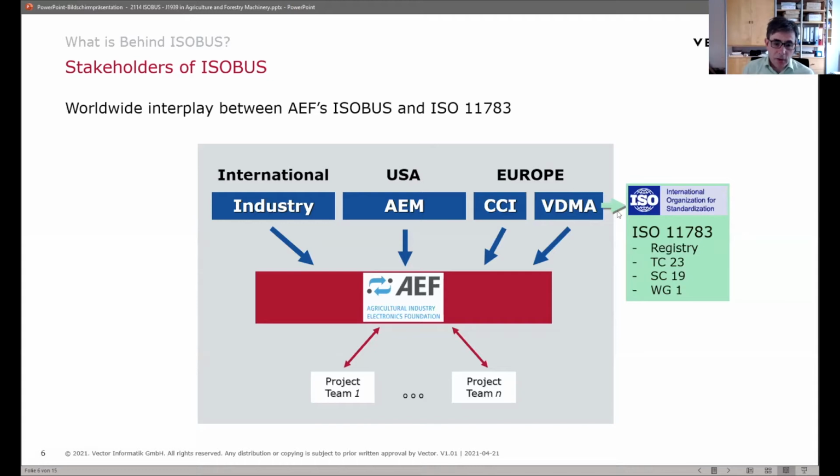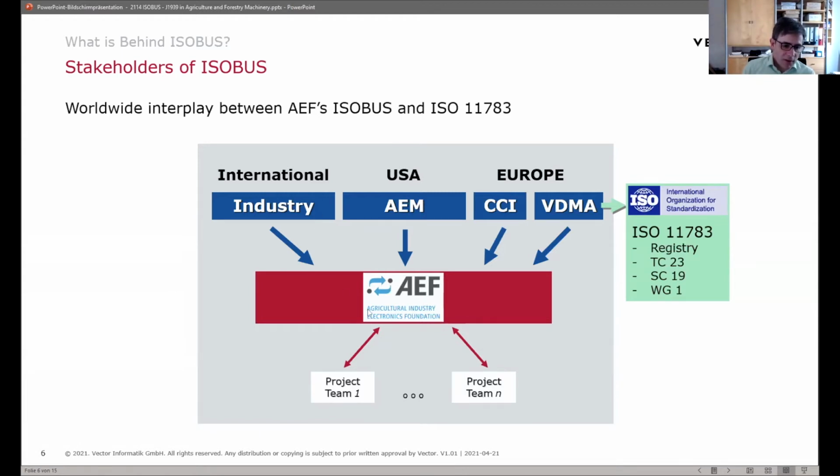And then, of course, the VDMA, this is the major organization here. It holds the secretary of the ISO 11783, and is very tight with the AEF, because the AEF creates all those documents, and therefore they run several project teams with different tasks. And once they have created a new version of the standard or whatever, then they implement prototypes. They really test this together with the industry.